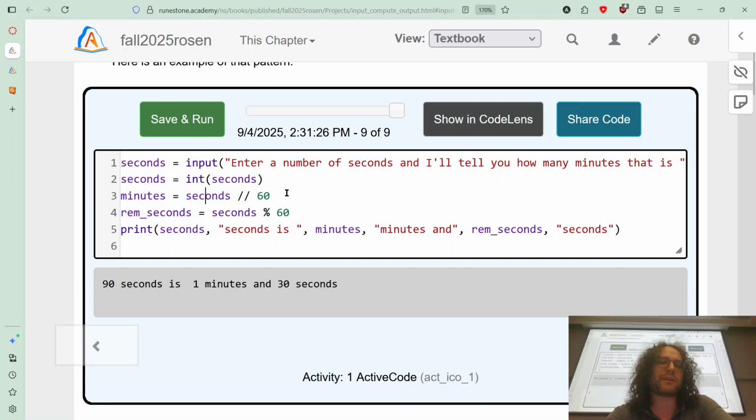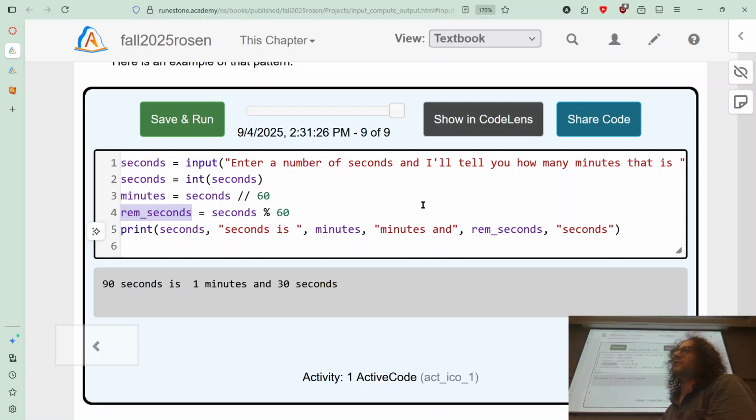Then I take that number and divide it by 60. I pack as many seconds as I can into groups of 60, and then count how many groups I have. That's the number of minutes. I take everything I can't pack into a minute and say, that's what I have left over. I can't do anything else with this. It's the number of seconds. So I'll just print out that remaining number of seconds.